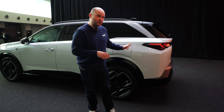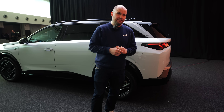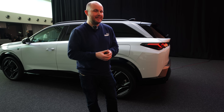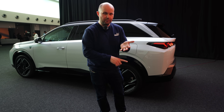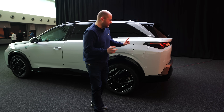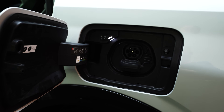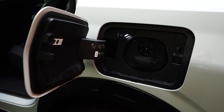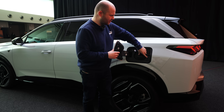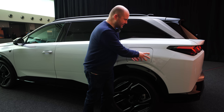A 22-kilowatt onboard charger is an optional extra, but you do get 11 as standard. And if you use the fastest charging on DC, you'll get from 20 to 80 percent in 30 minutes. Comfort and range are really important — that's the feedback they get from customers. This charging door has got a lot of attention because it's absolutely huge. They say this is because it has to facilitate petrol models with different size handles, so it needs to be huge. That said, the actual charging port is quite small, so I still wonder why the door has to be so big.